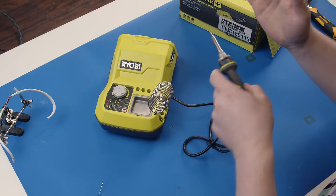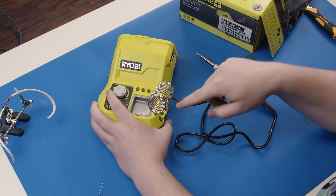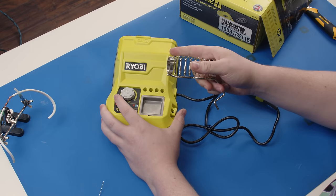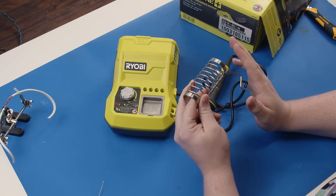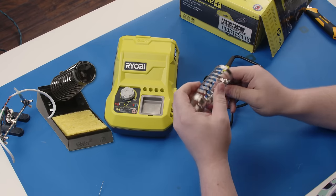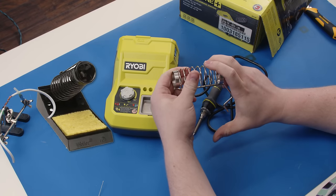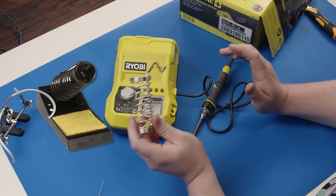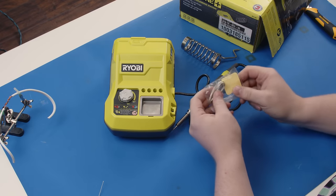But the alternative would be a lot worse, because the reason this swings off like this is so you can pack it up, so you can throw it in your tool bag. And if this guy didn't come off, believe me, it would be miserable. If you've ever tried to transport one of these that's attached to like a sponge holder, so you got a little gator jaw like this, it just gets tangled up with everything in your bag. It's a disaster.